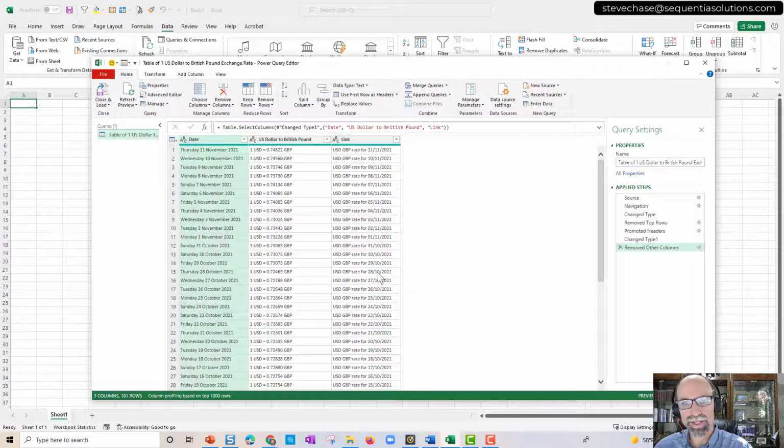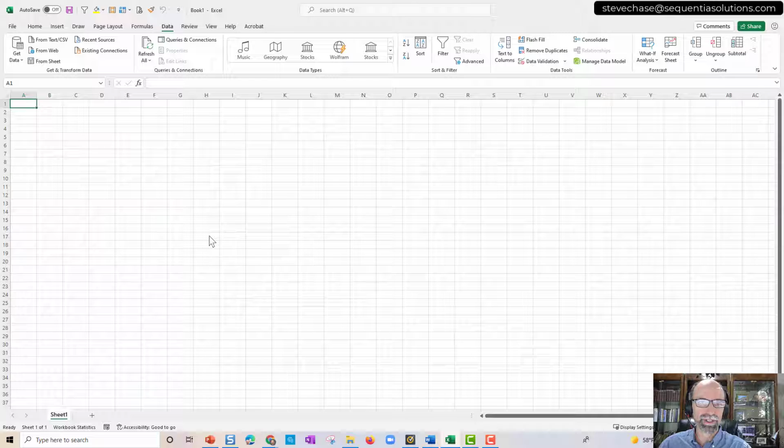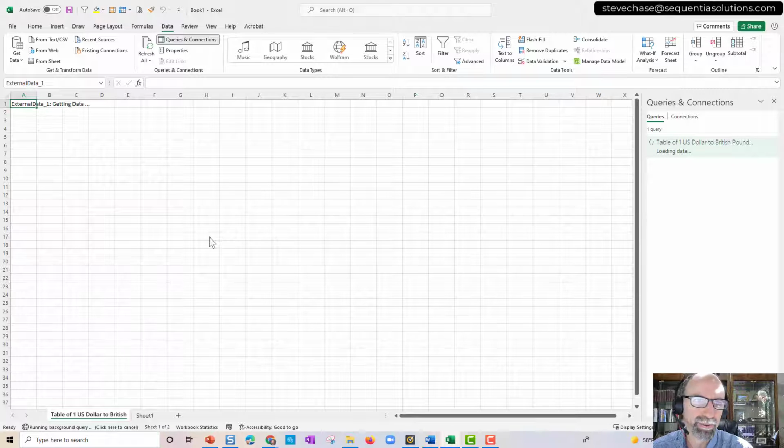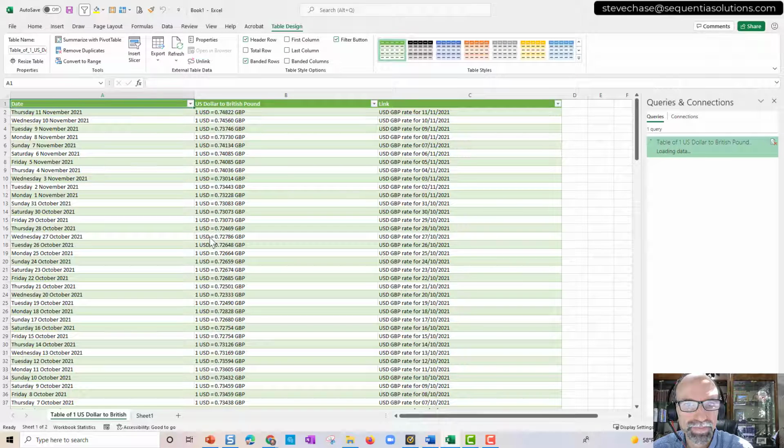All right. I'm going to send this over to Microsoft Excel. We're going to come back because we definitely need to extract this rate here. So I'm going to just hit close and load. Yeah, let's just close and load. It will come in as a new table here. And there we go. So we have that. So let me pause the recording. Come back, we're going to make some edits to this here.